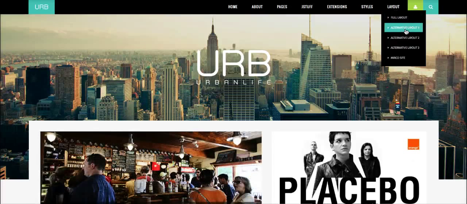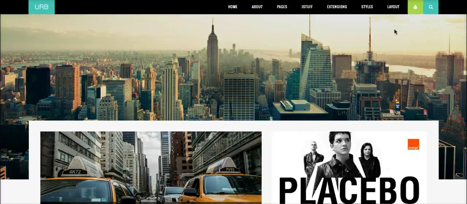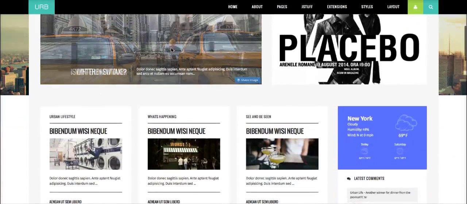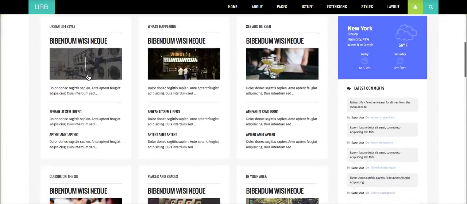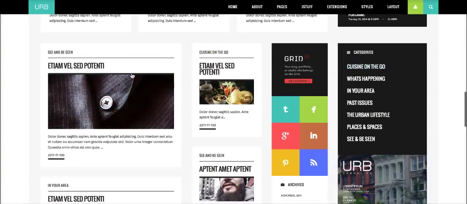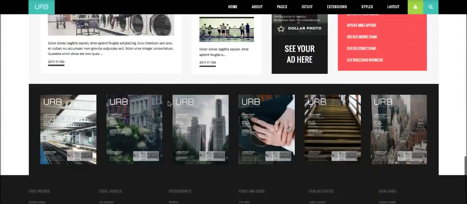So you might want to try this when you put your site together just to see what different effects you can get. So here's alternative layout 1. As you see, everything's the same here on the top, except that bottom area now with the K-Weather and the News Pro is right underneath the top area. And you go down, and now here is that top area that was there, and connected at the bottom now are the issues.